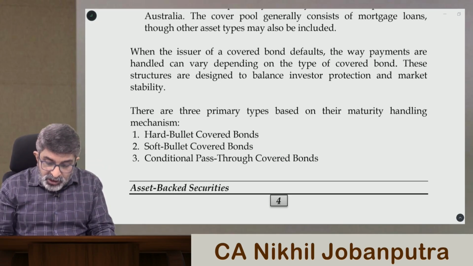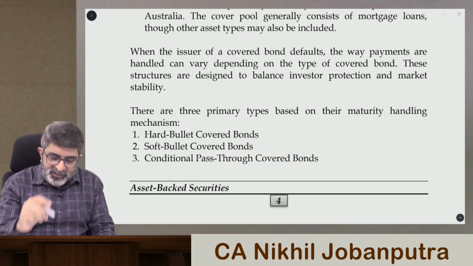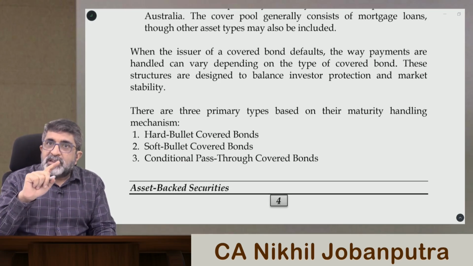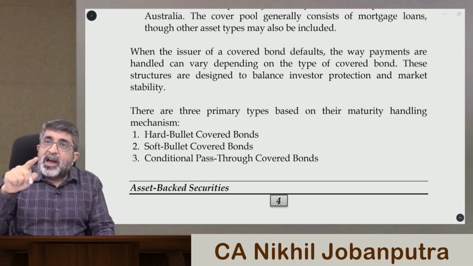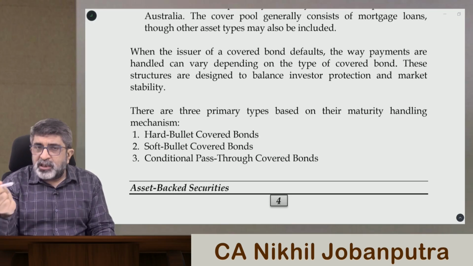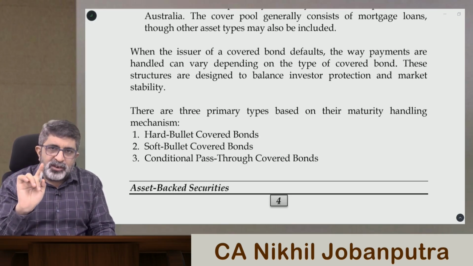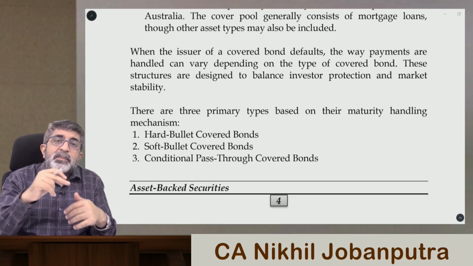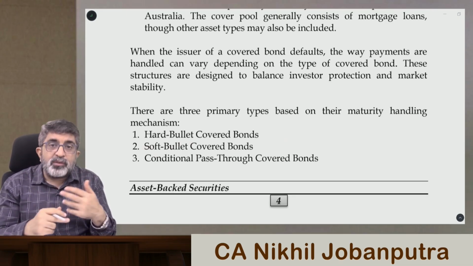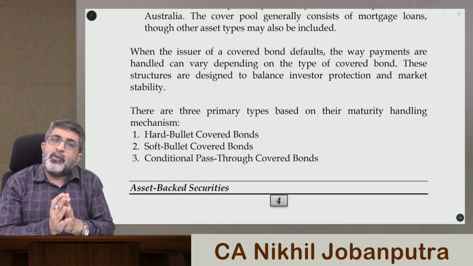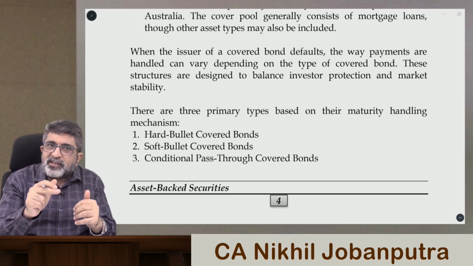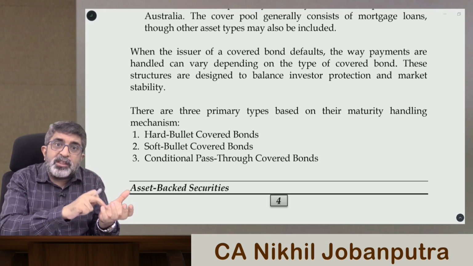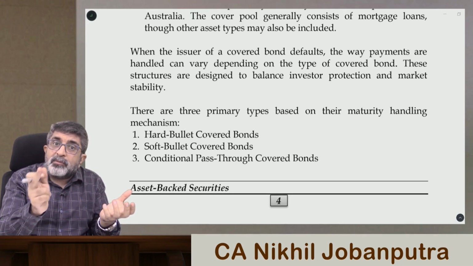So these are conditional pass-through covered bonds. Now what is the exact meaning of this conditional? Originally these were bullet bonds, means they were supposed to make coupon payments and on the maturity the par value was to be repaid to the investors. That was the primary structure. But in case there is a default, immediately it is converted into what we call a pass-through covered bond, means then it will become pass-through. That means the first right of that asset pool is now not even with the issuer of the bond but with the investors.